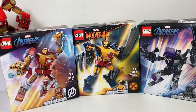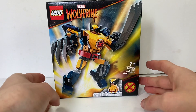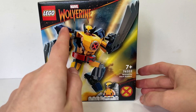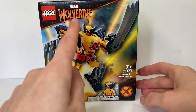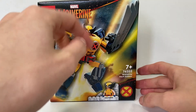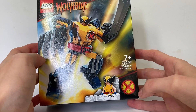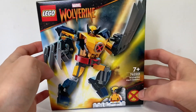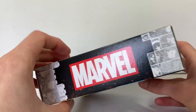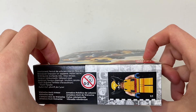Let's jump into it. Looking at the individual box arts: on the Wolverine one, in the top corner you've got 'Lego Marvel Wolverine' in a nice font — never seen that font before, it might be based on the upcoming PS5 game. You've also got the original X-Men logo in the far corner, which hopefully means we're getting more X-Men sets. They've got the Infinitus Saga style packaging, which they're continuing, and the figure on top with all the characters.